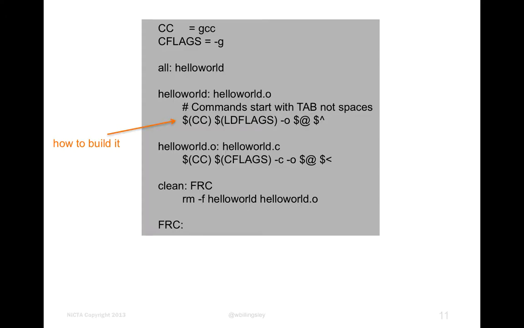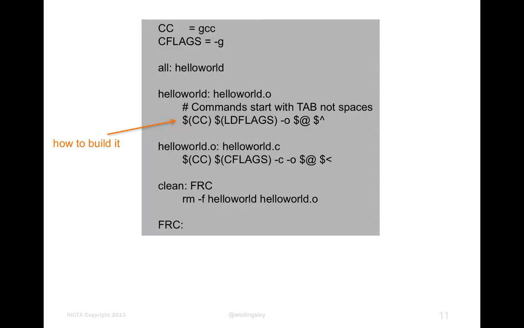$^ is to do with the other parameters that you're passing to the C compiler, which are pretty much, you know, okay, and what's your input and what's your output? So you need to say that you're giving it hello world.o and you want hello world. Okay, and that is then dependent on another target, hello world.o. That is an output, it's a target, it's produced by the C compiler acting upon hello world.c. So underneath we've got another target, hello world.o, which depends upon hello world.c.